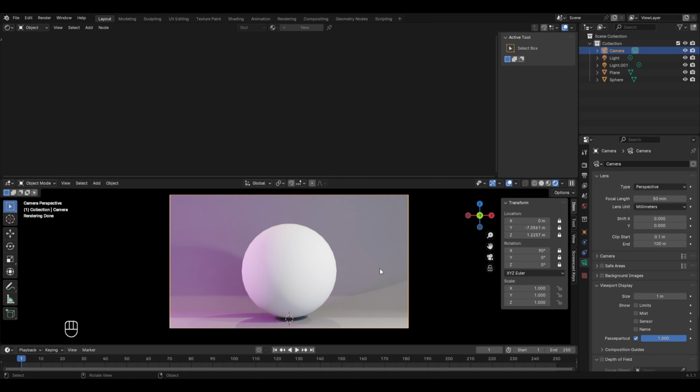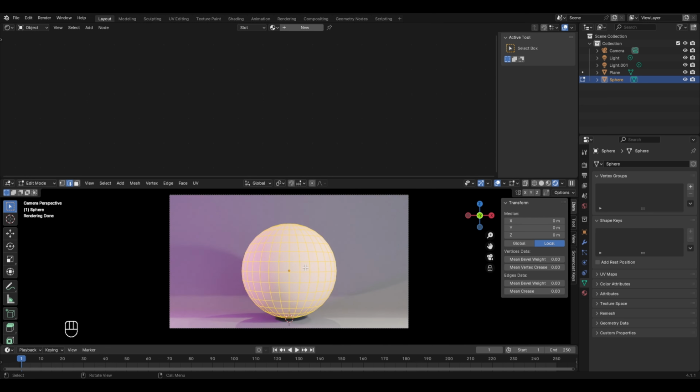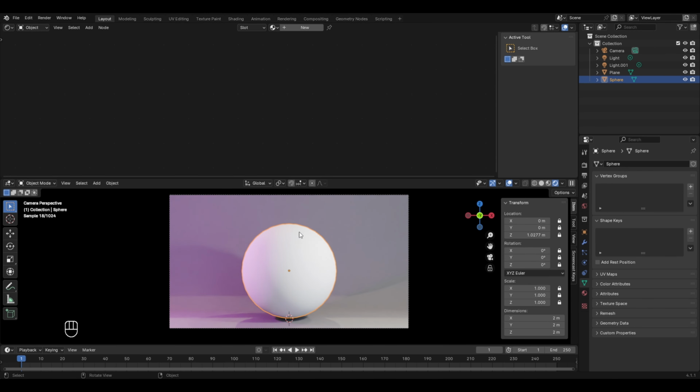Also, one more thing that we need to do is to select this UV sphere, and if I tap into the edit mode and press 1 for the vertex select mode, then you can see that the number of vertices on this UV sphere are very small in number. And to make better models with nice shaders and materials, you should have a model with a high number of vertices. For this, I'll go back to the object mode and we'll apply the subdivision modifier over it.